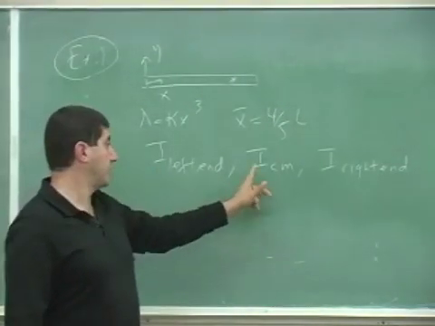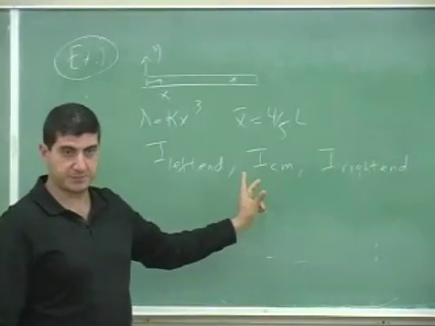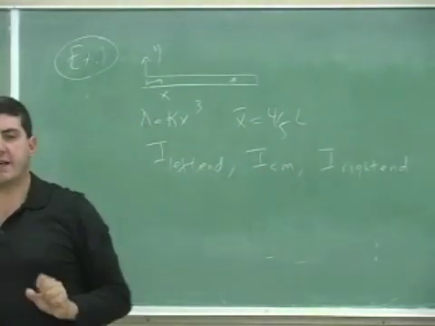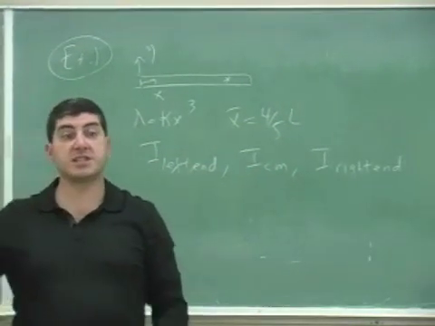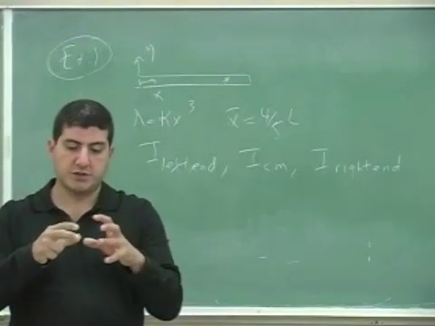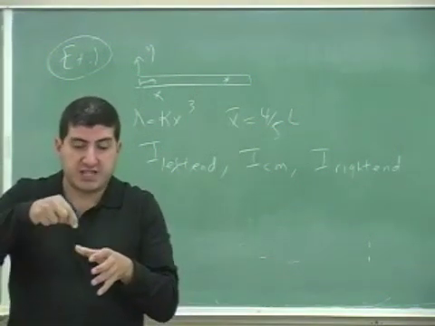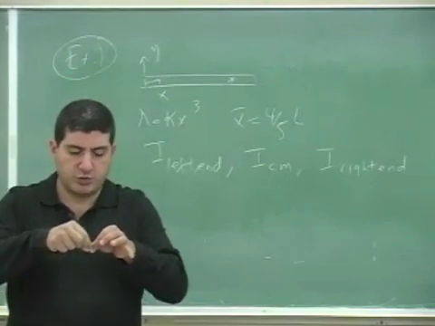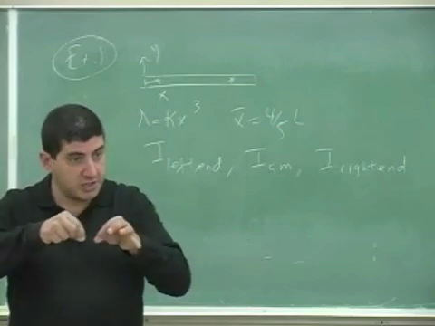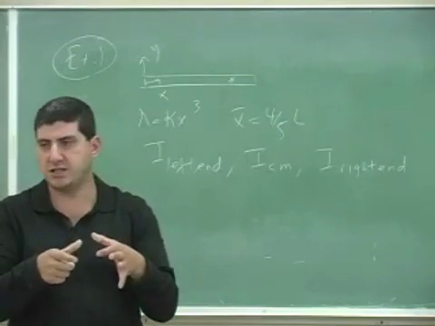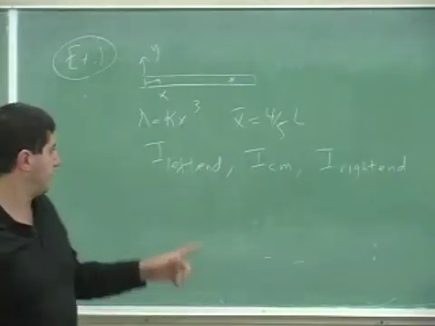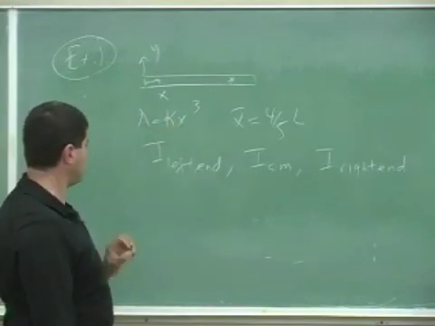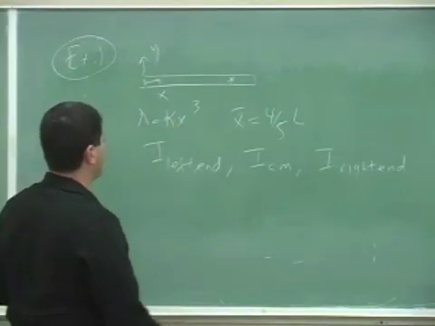And the material of the rod is getting denser, starting from the left end point and going all the way to the right end point. So if x is defined from the left end point, then do I of left end. That's the easiest integral to do. It's harder to do the other ones. So do the I about the axis where the linear mass density is defined from. Now for the cylinder and the sphere, they will usually be defined from the center of the cylinder. The density of the cylinder will increase or decrease starting from the center. So for the cylinder, it's an easy thing. You always start from the center. But the rod, it depends where x is defined from.